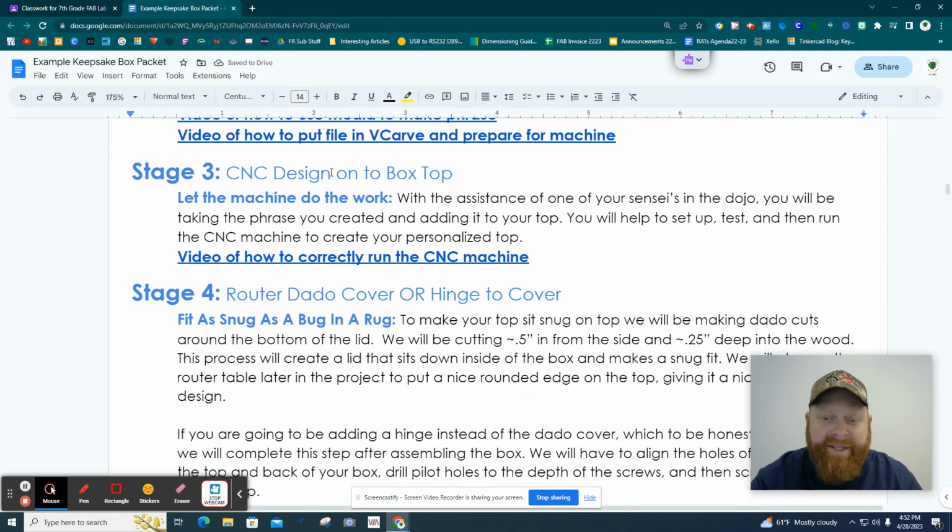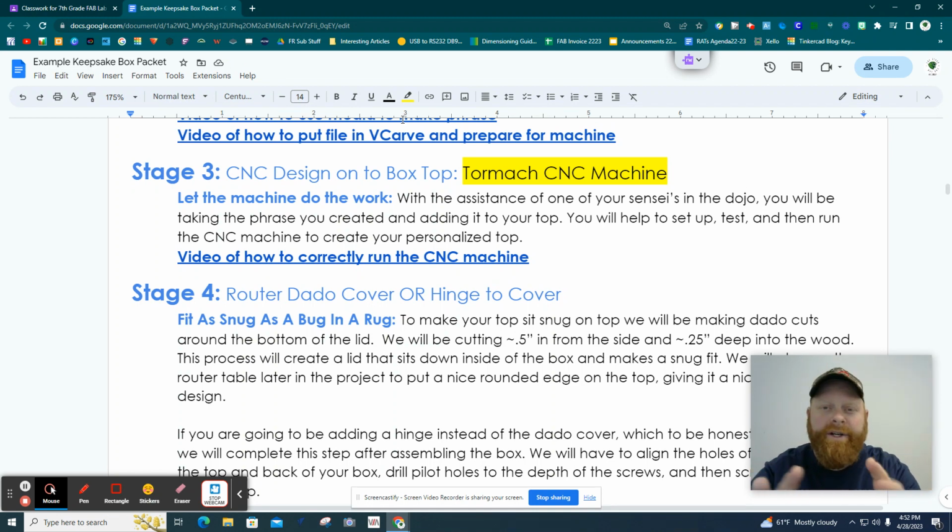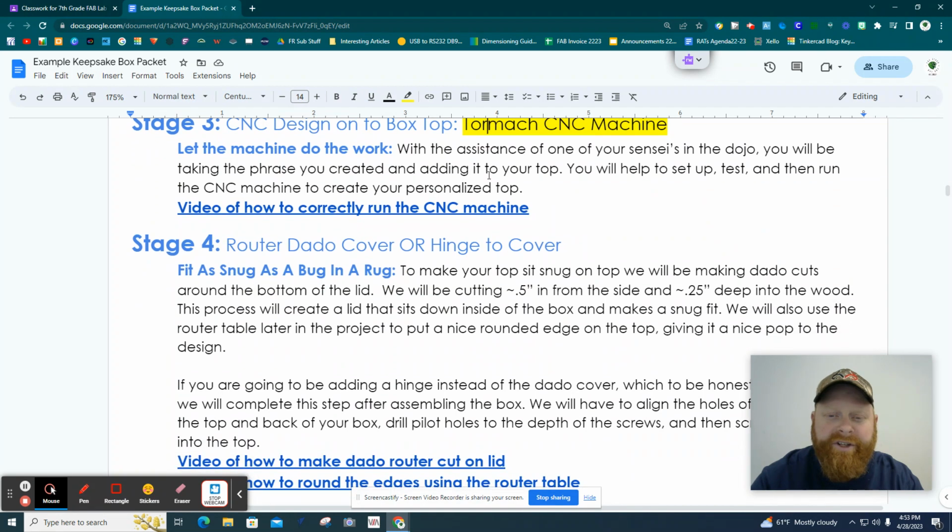Now, in step 3, this is where the CNC design is going to go onto your box top. So this is where you're going to be using, let's use the highlighter, the Tormac CNC machine. You're going to be using that to take the design that you create and put it actually on the wood so that you see the display on there. So with the assistance of one of us in the shop, you'll be taking the phrase or the words or the name or the title, little design that you created, and we're going to be putting it on the top. So here is how to correctly run it. Again, the video is there for how you're going to follow the step. The biggest thing you need to know is you're going to be using the CNC machine here.